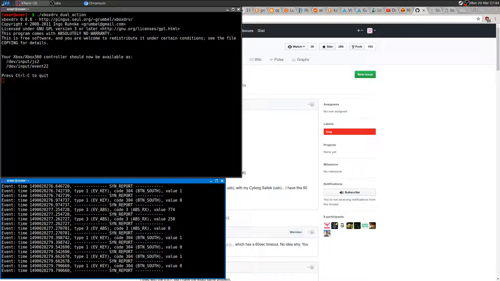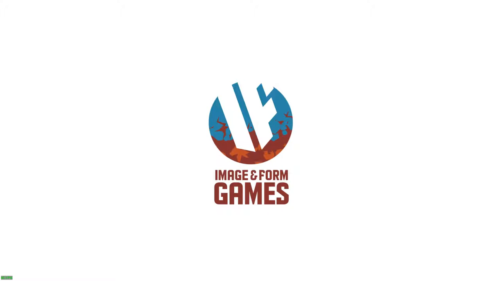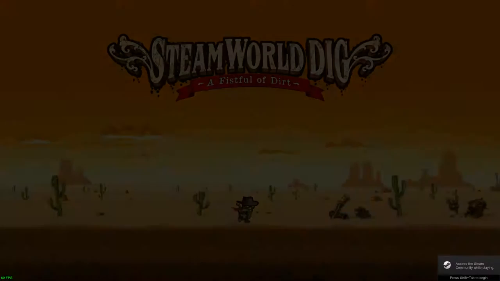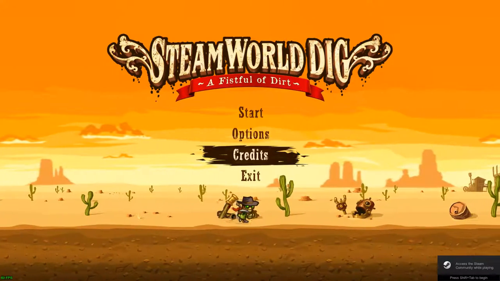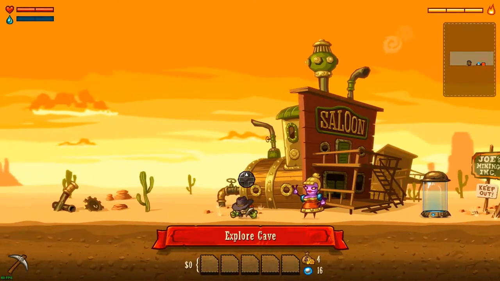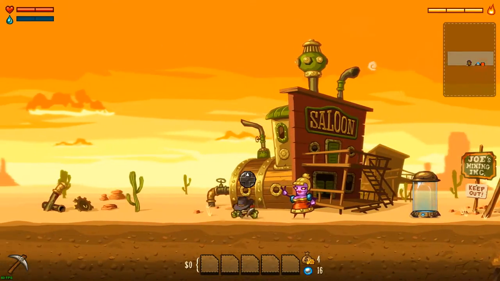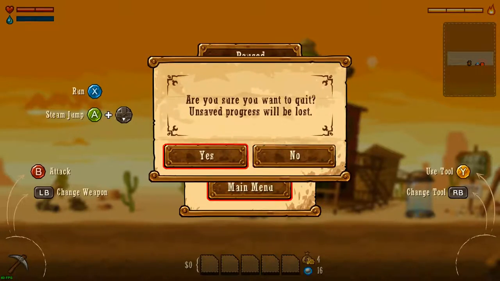As you can see, now when I'm pressing, the buttons are different. They appear different, BTN South. There wasn't this button, it was another one. I'm just pressing button number two. All right, so I can try Steam World Dig right now. As you can hear, I'm moving the analog pad, pressing the button to start, and I'm able to run the game. The controller is the same, but right now it's being recognized as an Xbox 360 controller. Let me quit.